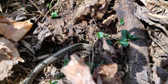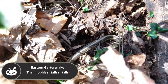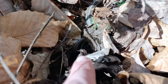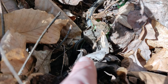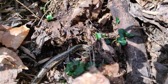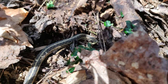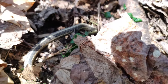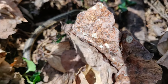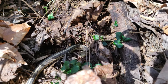Alright guys, first snake of the year, right here. I'm not going to pick him up — I just tried to pick him up and I feel really bad because he's actually mating right now. There's another snake right there. They're literally going at it right now. I feel really bad because I just tried to pick this guy up. But I'm sorry, bud. That's the first snake of the year though — eastern garter snake. I'm just going to leave him alone. There's another snake down there. Sorry about that, bud.